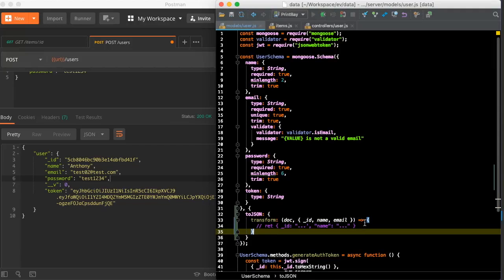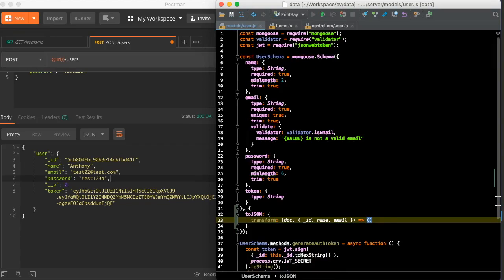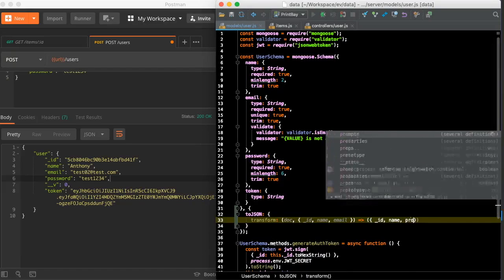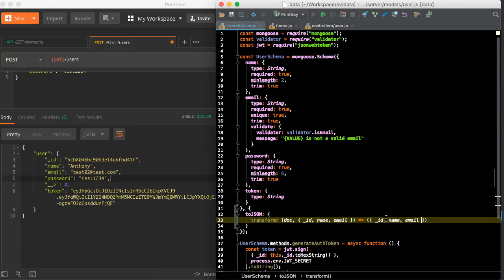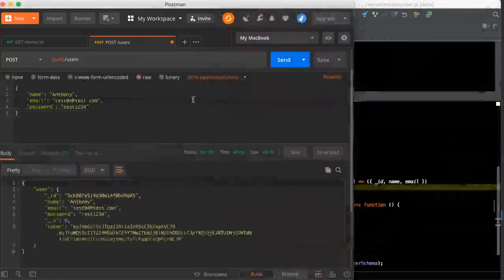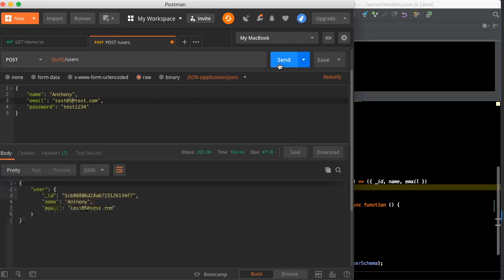And then that means that from this method, we can use some really simple syntax here and simply return those properties, just like that. So let's come back over to Postman again, and we can rerun this request. And first of all, what we want to do is make sure we've got a unique email. And then if we send that again, you'll see that the object we now get back just includes those values that we've picked. So that means our response is now secure.